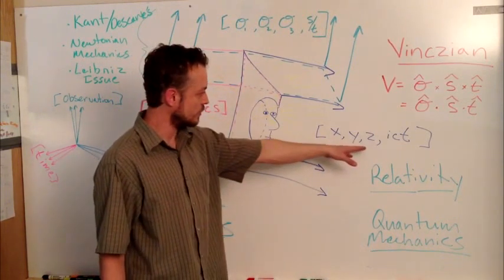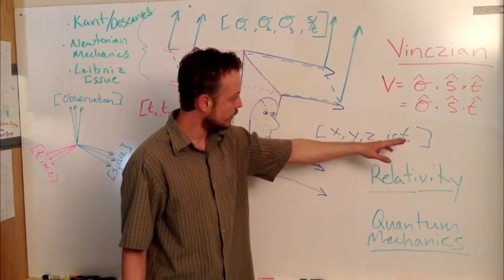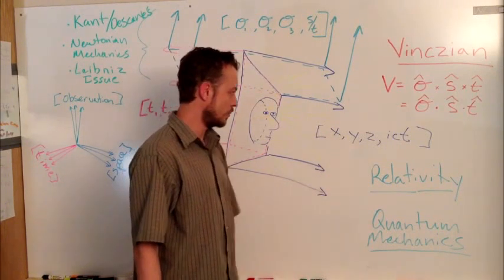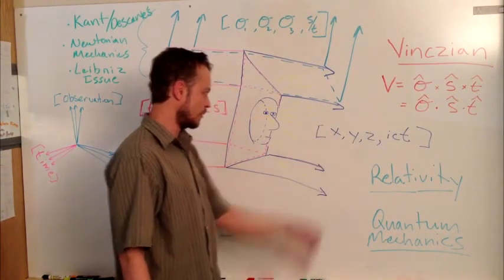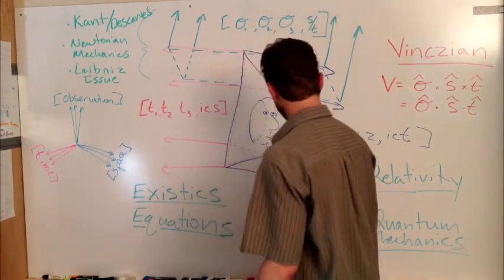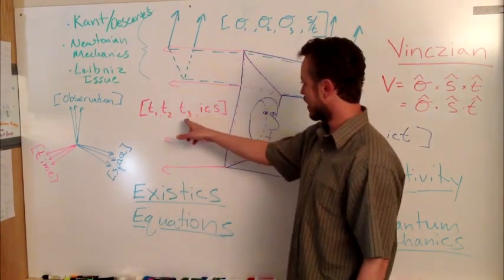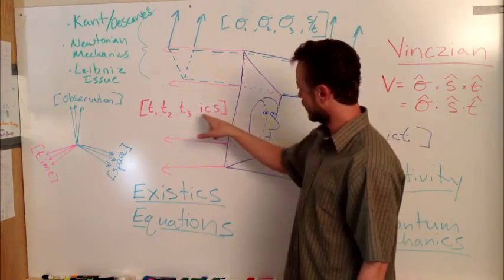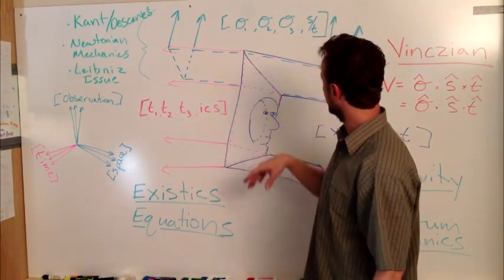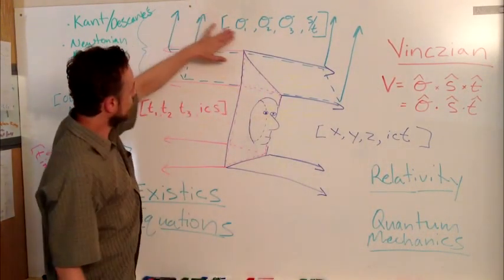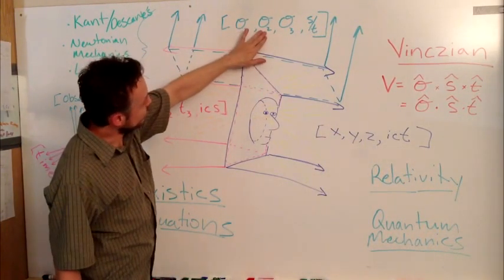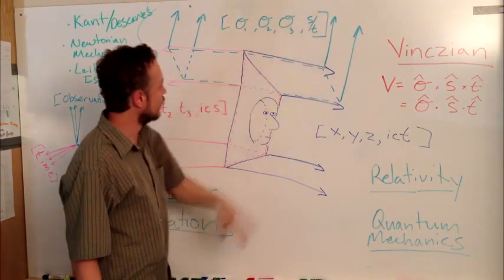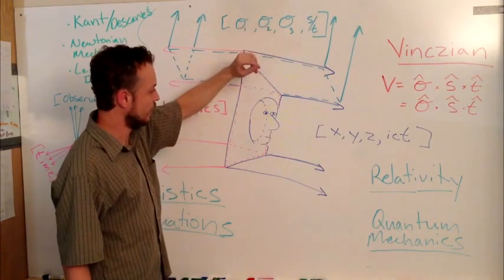So this complex vector space here corresponds to relativity and quantum mechanics traditionally. Here we have our 3 dimensions of space with our 1 dimension of time times the speed of light, and i representing the imaginary number for representing the orthogonal relationship of space and time. Over here, similar thing. We have our 3 dimensions of time. We have the speed of light and space rather than time, times i for the same reason as we had over there. And then up here we have observer 1, observer or observee 2, observer or observee 3, and then whatever space-time coordinates we're using between this observer and this observation.